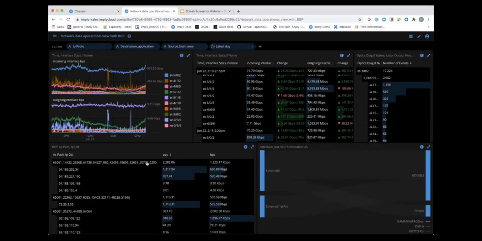And then when I look to the right, once again, using that great lookup function, I can map an AS number, which may not be clear to an operations person, and map it to an AS name. So I know, okay, most of my traffic is leaving these interfaces on this router, and they're ending up at Google, for instance. And this data can provide a lot of different things. It can be part of a DDoS strategy. It can be part of getting better peering costs. You can use BGP for a lot of different things.